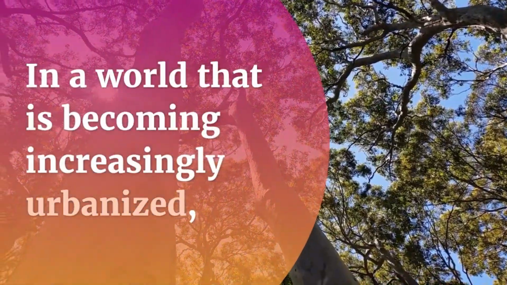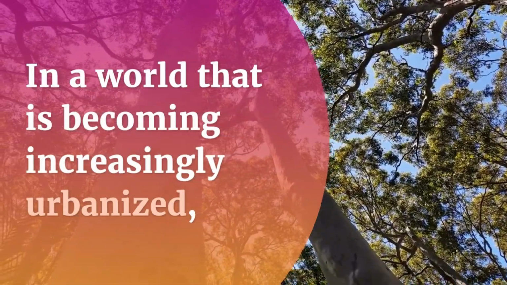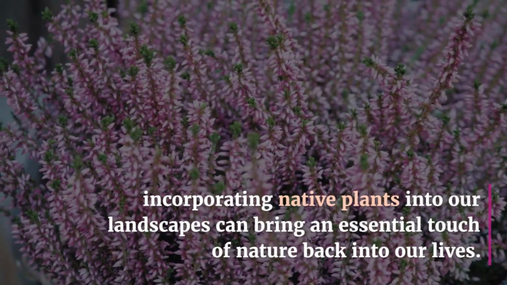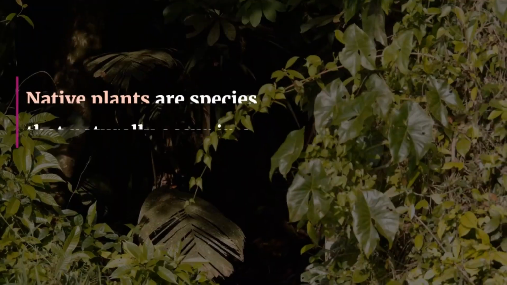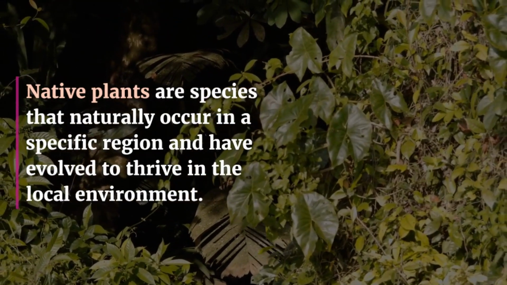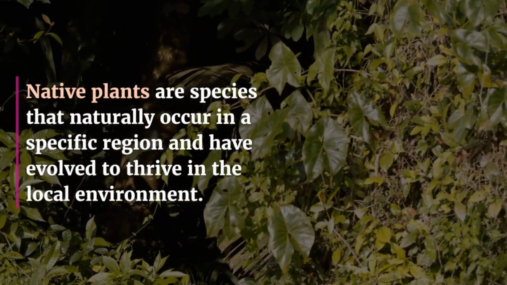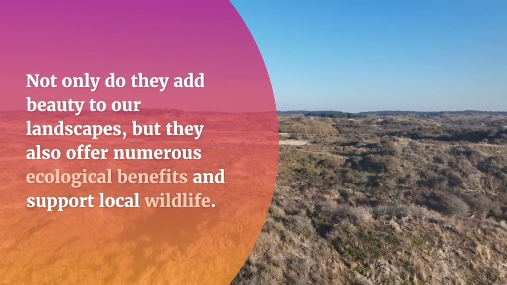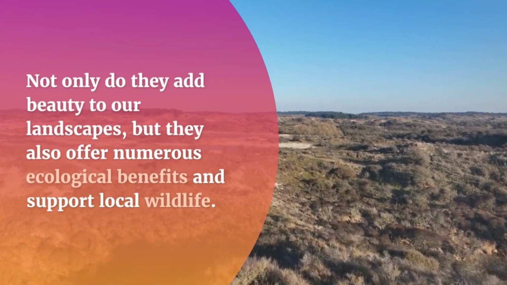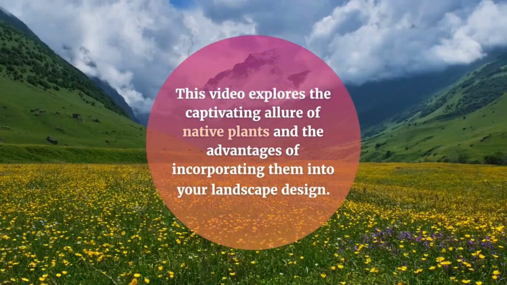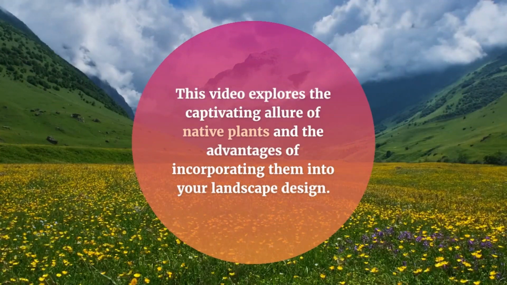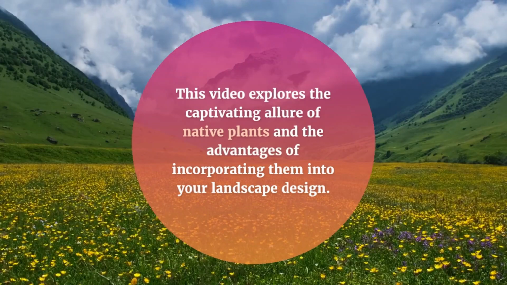In a world that is becoming increasingly urbanized, incorporating native plants into our landscapes can bring an essential touch of nature back into our lives. Native plants are species that naturally occur in a specific region and have evolved to thrive in the local environment. Not only do they add beauty to our landscapes, but they also offer numerous ecological benefits and support local wildlife. This video explores the captivating allure of native plants and the advantages of incorporating them into your landscape design.